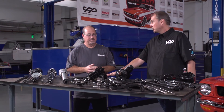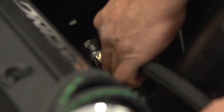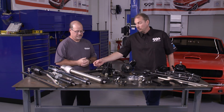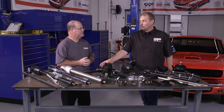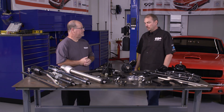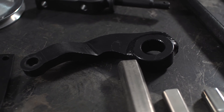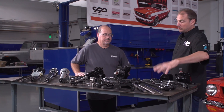The steering box obviously — we're going to change out the hoses. It's going to be AN style hose because this accessory drive has a late model Type 2 pump, so we've got to switch it over to AN hoses. We're just going to put a couple of adapters in where the hose would normally go and it'll switch over to AN. We have the rest of the steering kit: the idler arm, the pitman arm, a brand new center link, and inner and outer tie rods.